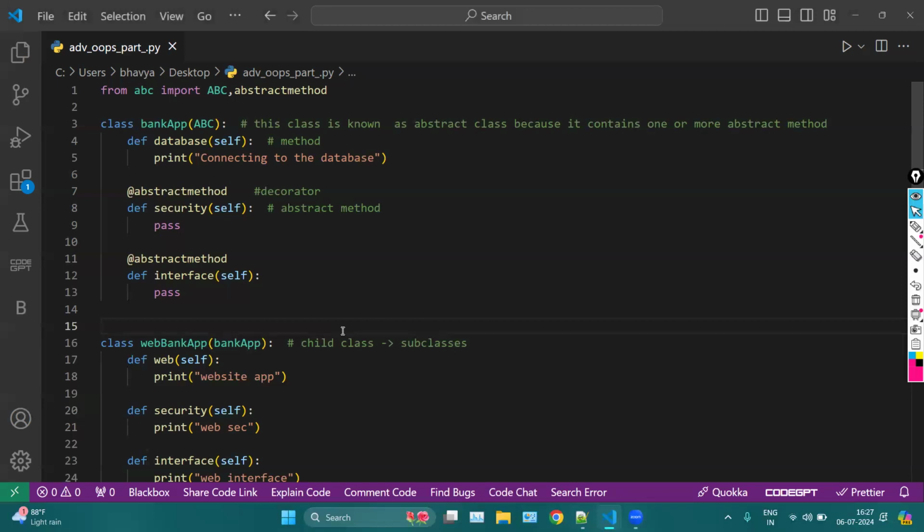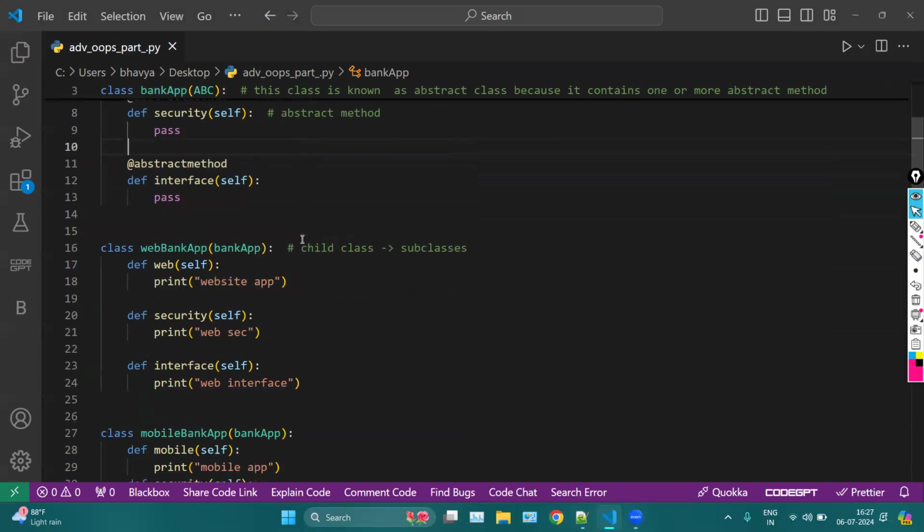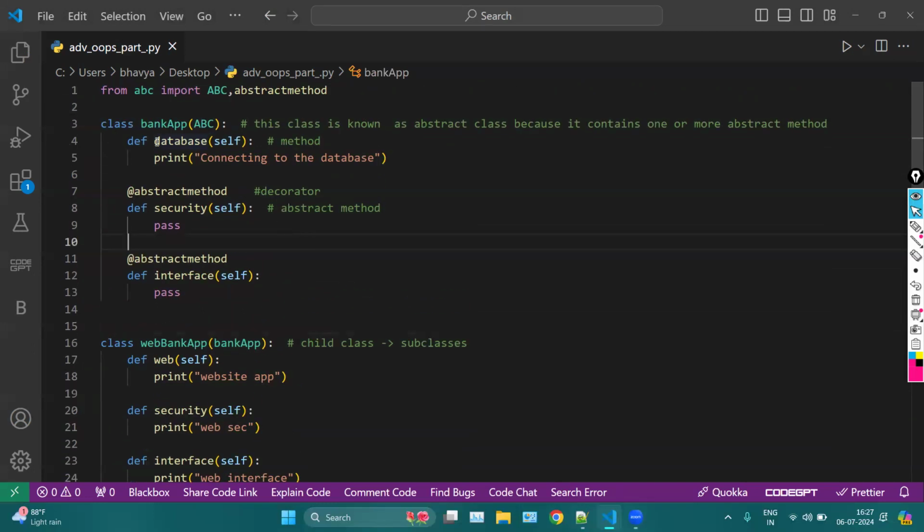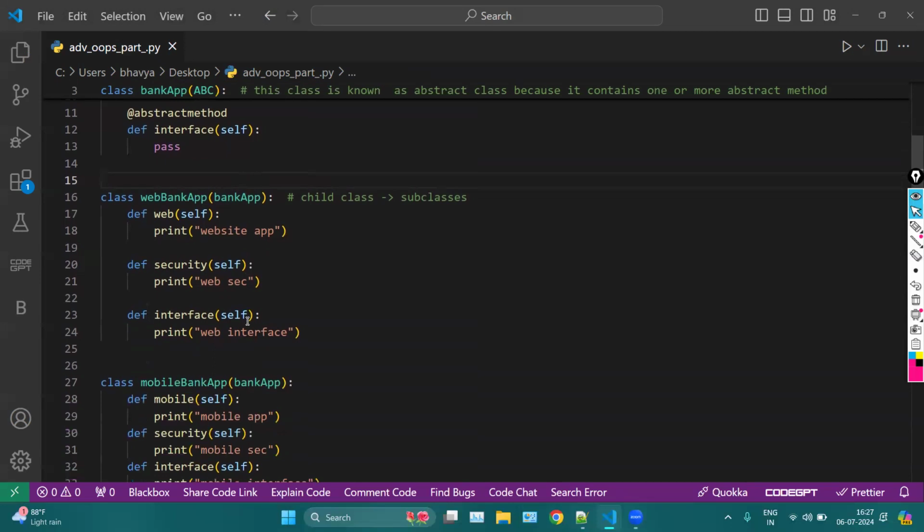Now in the main application, which is the food delivery application, we have the main database configuration method. And you have implemented the abstract method security, which means you want your subclasses to inherit from the delivery app, and it is compulsory to implement security in the website or in the mobile app also.